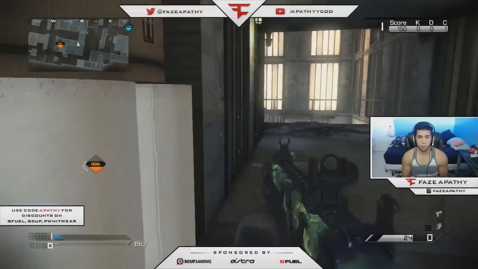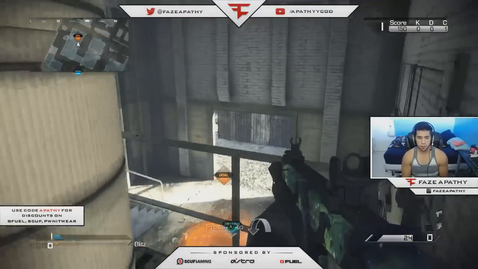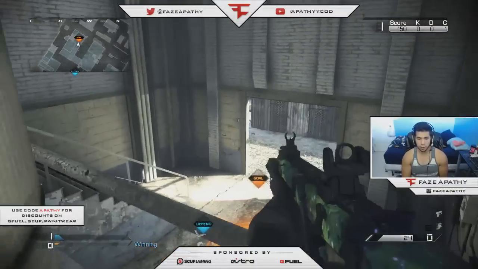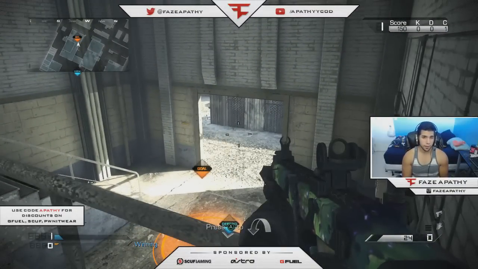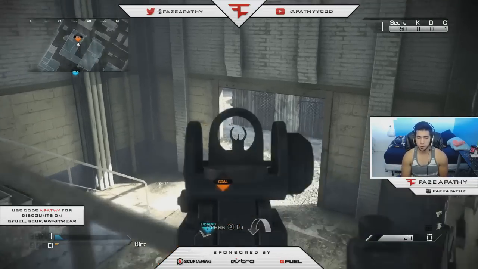Alright guys, so now I'm gonna show you 3 power spots, and I'm gonna tell you the 2 best ones. So to start off is this one right here. Now this is insane. Why? 2 reasons. First of all, you have higher ground, so they have to look up, and you're gonna be shooting laser beams down at them, so you don't even gotta worry about that.